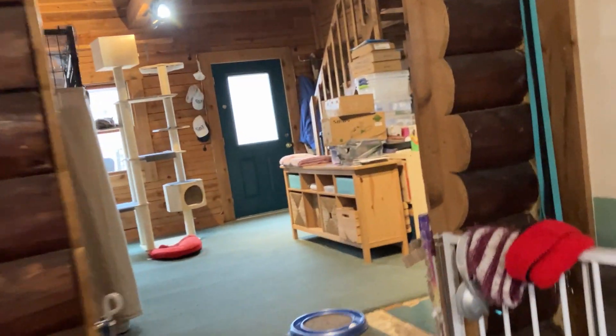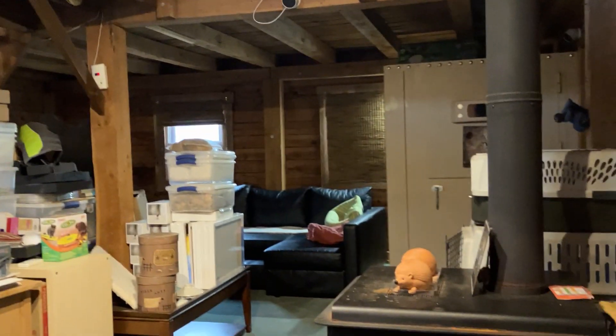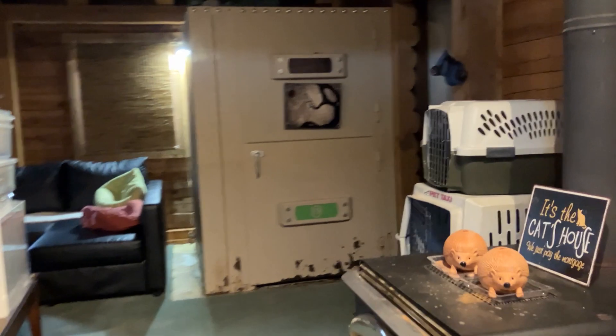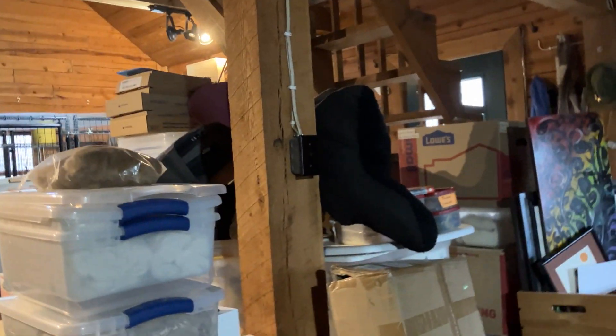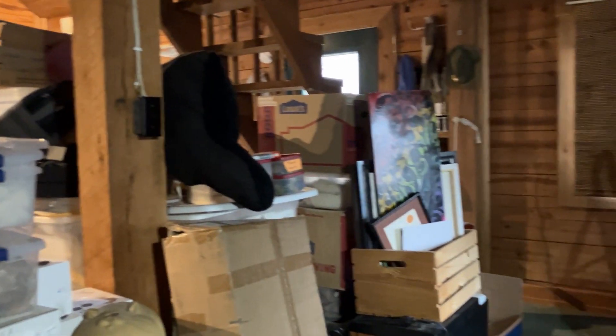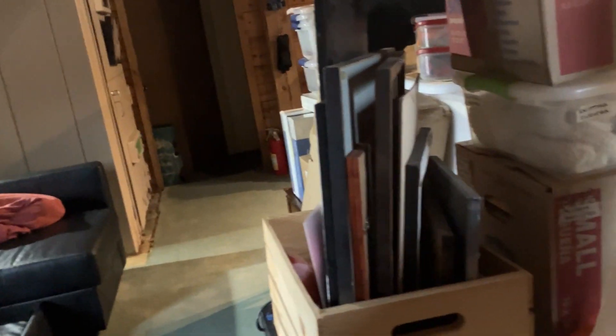You know what, I'm just going to show you my clutter. This is something I'm going to address again soon. There's Squeakers — I'm watching him for a neighbor who is moving, him and his buddy Zorro. So this is what I consider my main spot of clutter. Even so, I've got stuff stacked relatively neatly. I'm wanting to address this in the near future and do a video series just tackling one area at a time. Even all my artwork I put in one box. It's sorted and I don't like it out in the open.